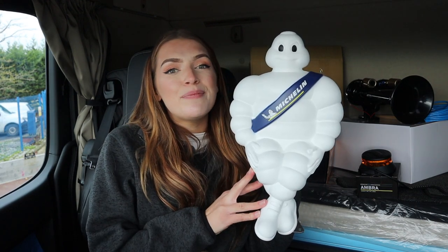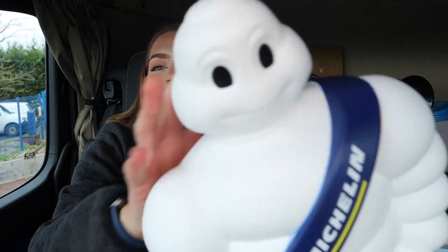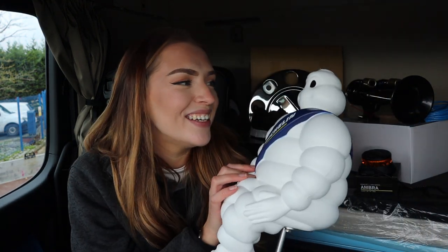First up I have my favourite product, the Michelin Man mascot for truck and bus. This large 40cm tall external Michelin Man comes with a mounting bracket and is perfect for use on light bars and sun visors. This mascot also comes with certification — and look how adorable he is. Look how cute he is, guys.